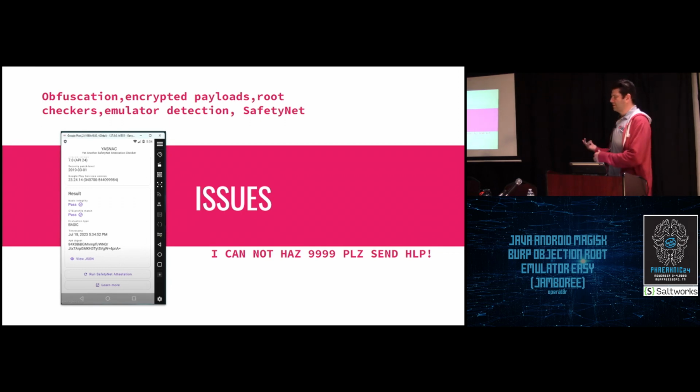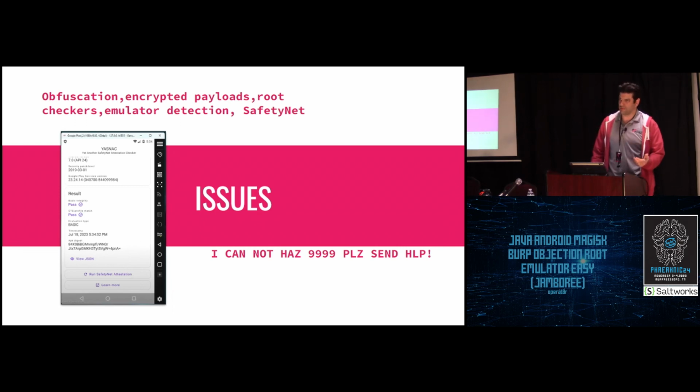So the idea here is to pull all those onion layers back, make the root detection pass, make the SafetyNet stuff pass, use Objection, Frida, whatever else to make it pass, and then eventually get to the actual traffic going across the wire. Then maybe have another utility that will help inspect and inject different calls to different functions, and find those encrypted payloads and decrypt them. That's the part I need a fair amount of help with, getting to the space where you can start decrypting or looking at encoded payloads that were generated by the application.